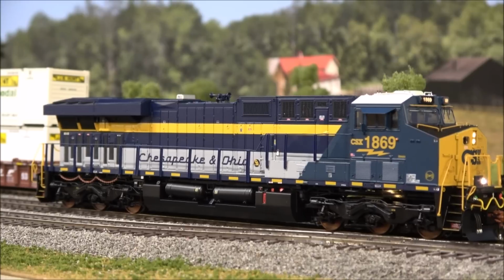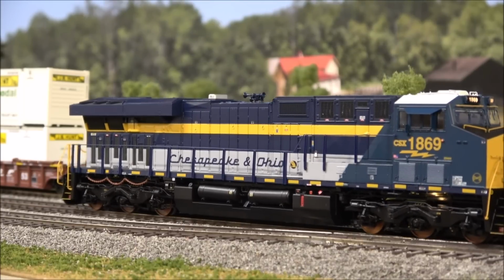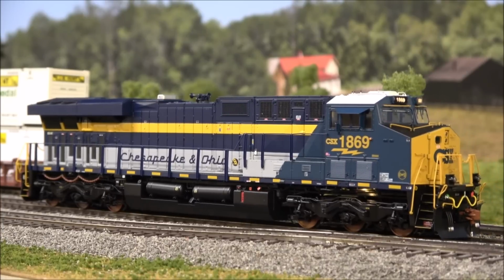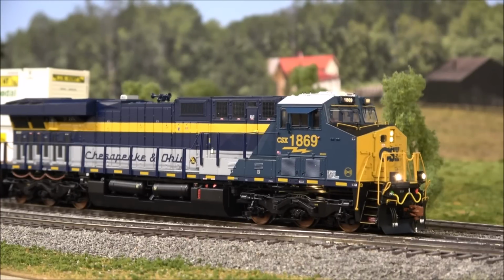There's 1 speed step, usually less than a scale mile an hour on the last run. Same with reverse. I think we talked about those rust painted wheels. They have rust painted wheels on these models. So overall, pretty nice locomotive. That's the extent of what I wanted to show you on these because we've covered them so many times. But if you want the full review, check out previous releases of the ES44AH. Even earlier in 2024 and late 2023, I believe I've got a full test of these models.